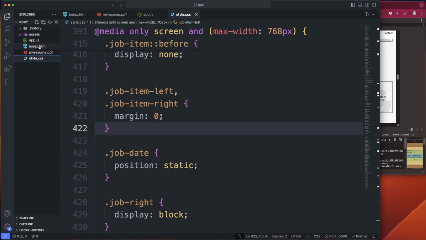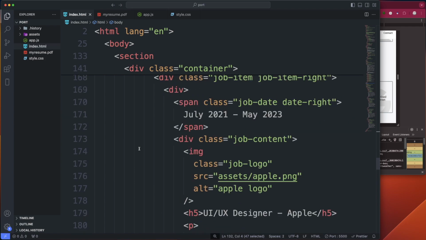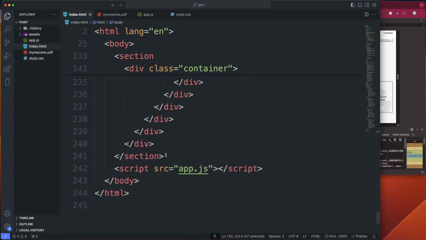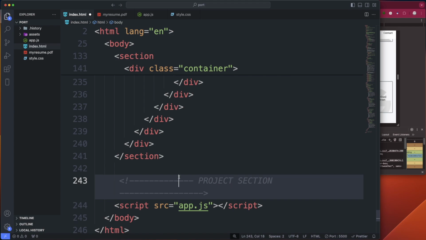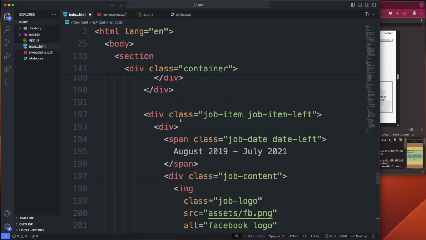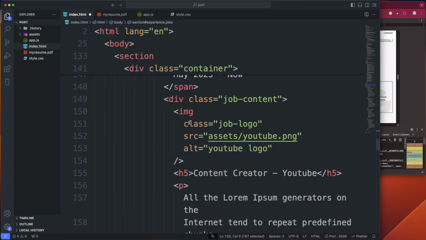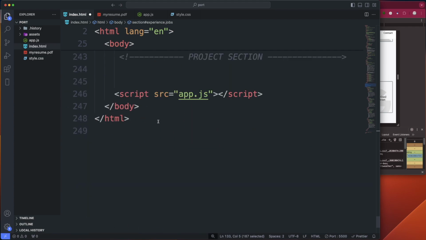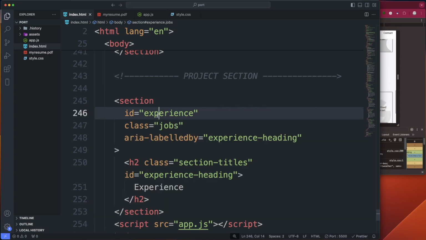All right, so now it's time to do our project section. Just going to get our little divider here. And right underneath all of this here, add another section, and it's going to be our projects section. Can remove some of that. All right. And same thing, we can actually copy the section title and all of this stuff up here, same thing we did, and paste it down here. We just got to make sure we close the section. All right, so this ID is going to be portfolio.